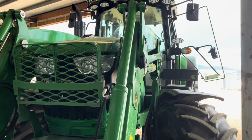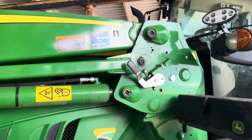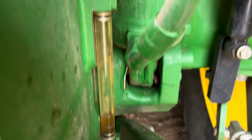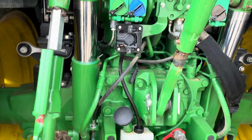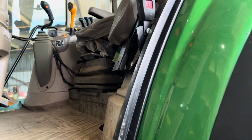6155M has a very heavy duty, robust frame, making it able to handle some of the roughest terrain possible. And it's got some easy points, so fuel tank in an easy spot right next to the cab, easy service points, including being able to look just down a bit and seeing your transmission oil level. Sort of easy layout from the back. But now we're going to jump into the cab and see what makes this cab so comfortable.